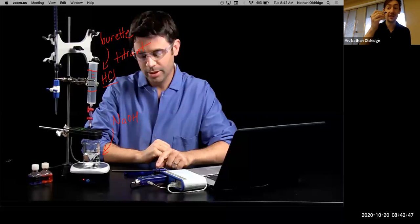So the pH will start high. You can expect it to neutralize down to 7. And then if you keep adding acid, there's no more base to neutralize. So you can expect that it could even become acidic if you kept adding the HCl.